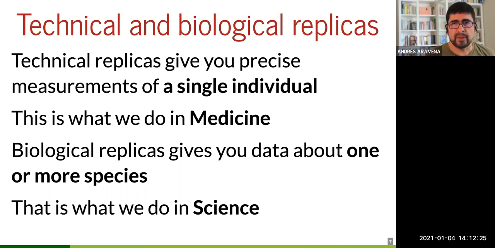But this touches two important points. One is that you need to plan your experiment, considering how many replicas you need to control the error. And the second, that the real question of your experiment is not about the particular individuals that you are measuring, but about all organisms in general. Maybe not all cells, but let's say all mice, or all humans, or all plants, or I don't know, rice.